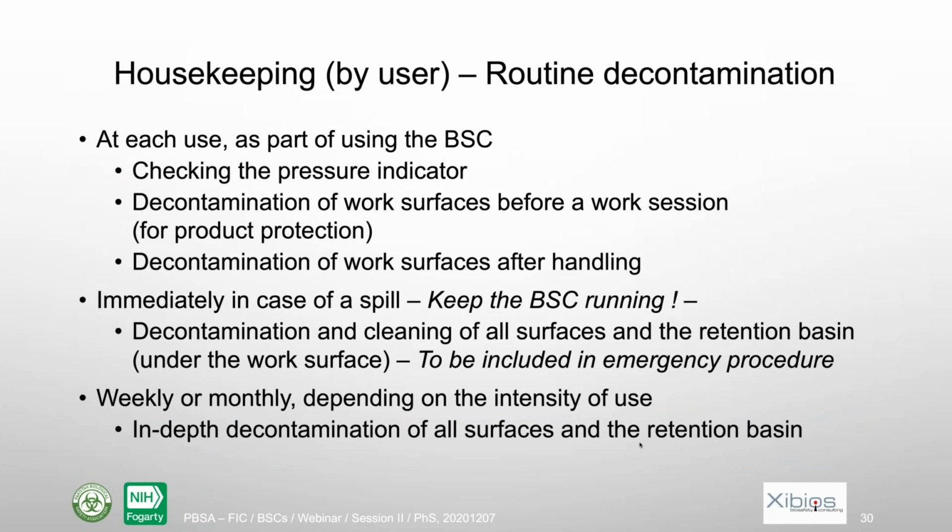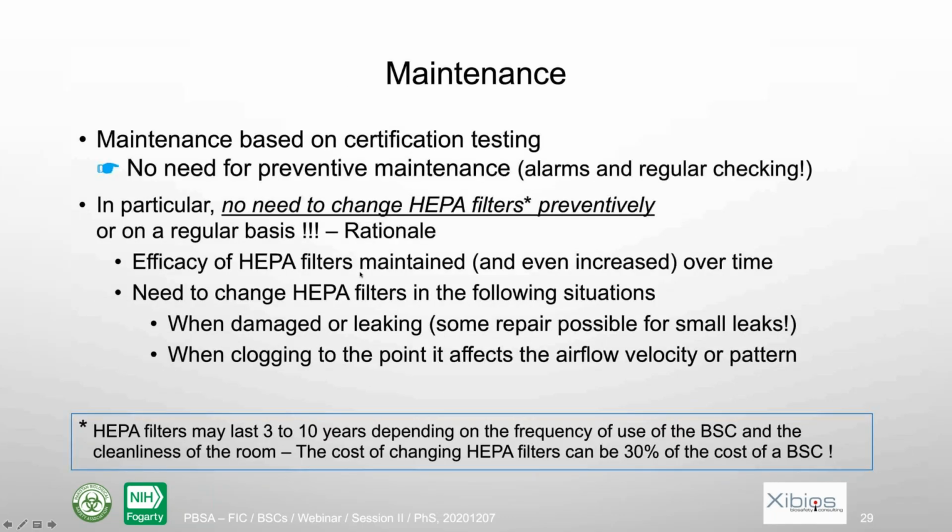Housekeeping. The main thing is routine decontamination. It has to be done. It has to be done regularly. Things that should also be done is checking the pressure indicator of your biosafety cabinet. That should be done before starting to work. The work surface should be decontaminated before working to protect the product, but also after the work session. And in that case, it's for biosafety reasons.